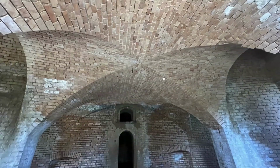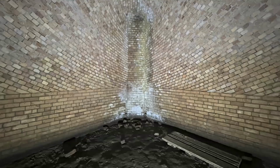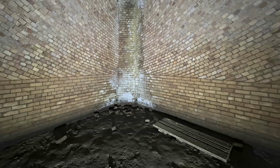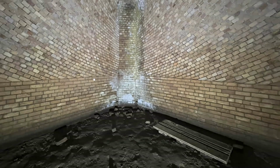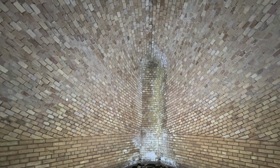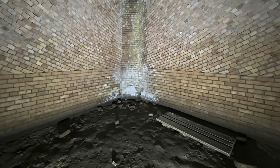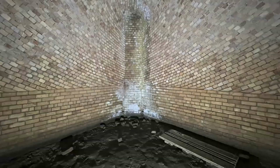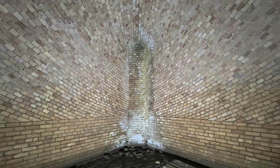The violin room, once again. This brickwork is just insane. Was it actually built like this? Or did something happen and it changed into what we're seeing as far as not being level and stuff, just kind of falling on itself. Don't know. Could have been built like this, but this room is just all you see here. That's as much room as you have for all these thousands of bricks in this immaculate way.